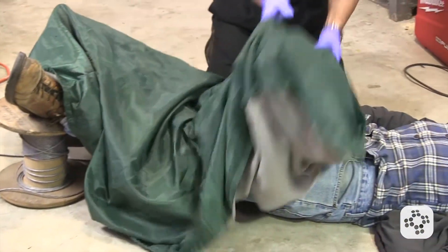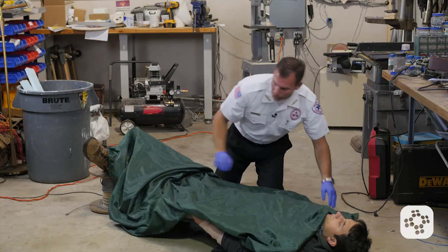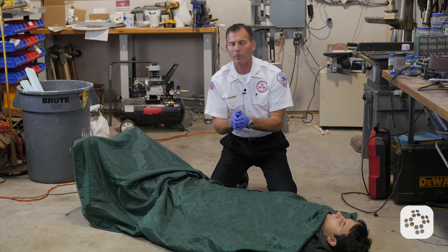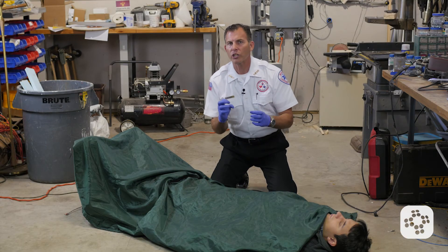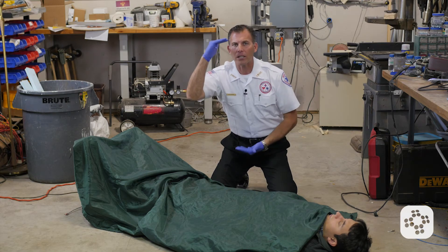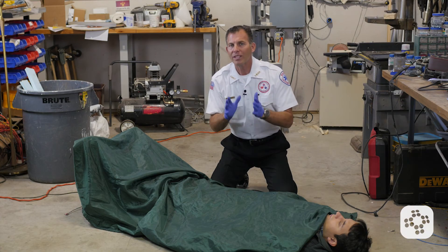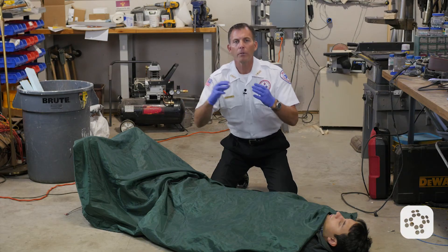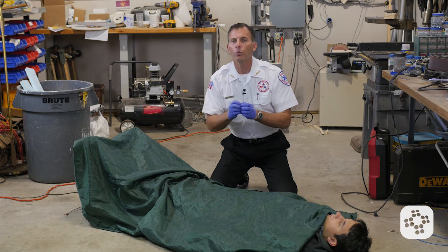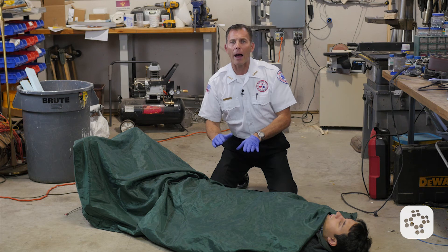I have a blanket here, but you could also use coats, newspaper, or anything that helps maintain the body temperature of the person going into shock, because this helps maintain their core body temperature. When they start going into shock, their body shunts blood from the extremities back to the vital organs, making the periphery very cold. The body will eventually try to reheat the extremities, at which point it will re-vasodilate and the blood pressure they do have could drop again.